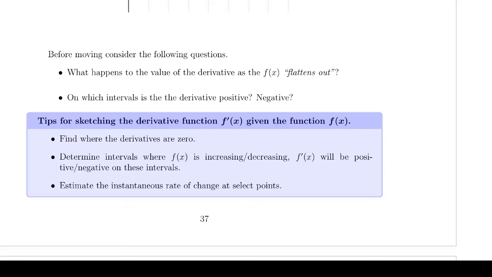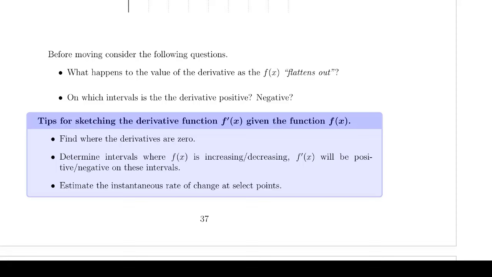So we provided a little bit of a summary. We discussed that as a function flattens out, so peaks, valleys, plateaus, we always have derivatives that are zero at those points or intervals. And then derivatives are positive wherever the function is increasing. Derivatives are negative wherever the function is decreasing. And that's because when we say derivative, we're saying rate of change. The blue box contains several tips for you to go about sketching these derivatives in a kind of procedural way.